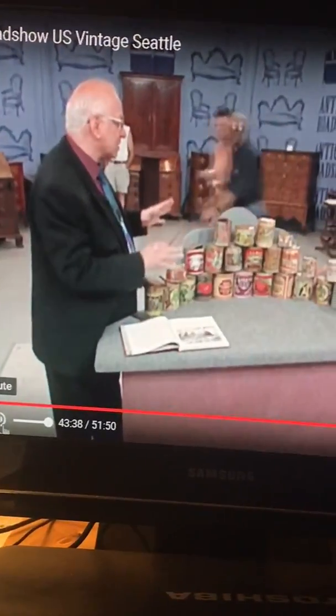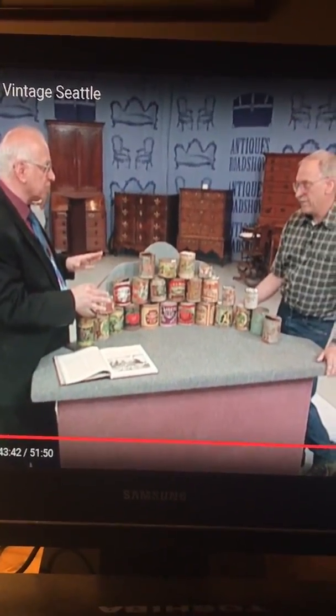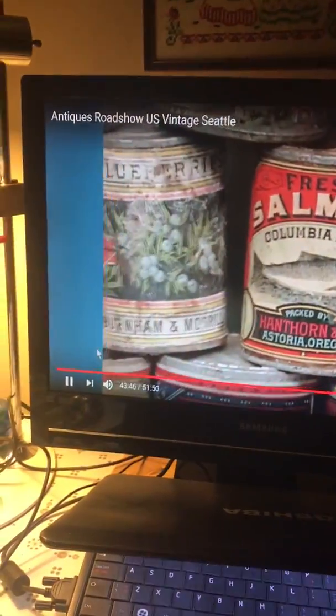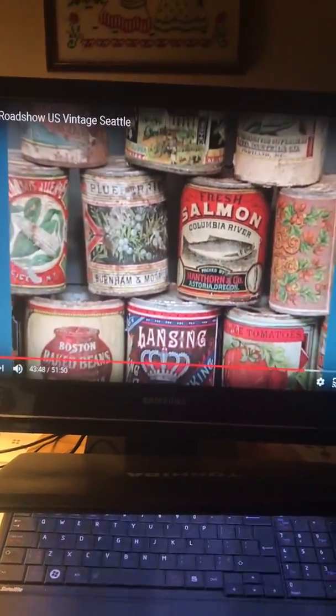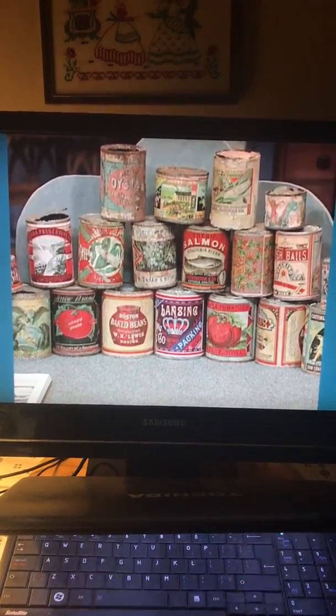And I haven't either. Well, first of all the graphics are just fantastic, and the colors have been preserved beautifully. Chromolithography is the process that allowed this vivid color, but usually most of the chromolithography we see that has survived is in books where the pages have been closed and no light has got to them.